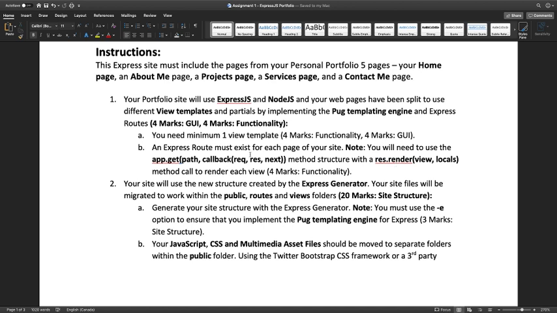So this is what we've been doing in class. We did it last week and the week before that, where we're able to render a .pug file that is in our views folder inside of a router that we've created inside of our routes folder. You don't have to create a different route file for each route. Everything just being inside of an index.js file is totally valid, but this is more just, again, to get comfortable with having multiple routes inside of one file.